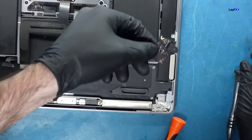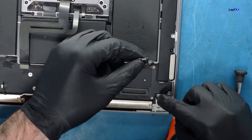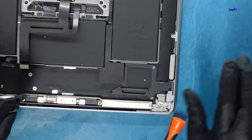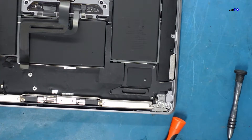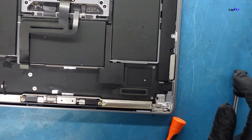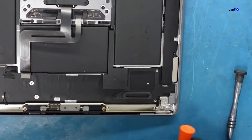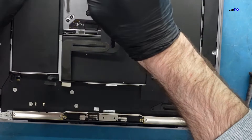This comes off as a separate piece. I think we do have a home button — I'm not sure if we need to remove it since the replacement might already have one. But if we have to move it, it's easy — just six screws, not a big deal. But there's no point replacing something if you don't have to.